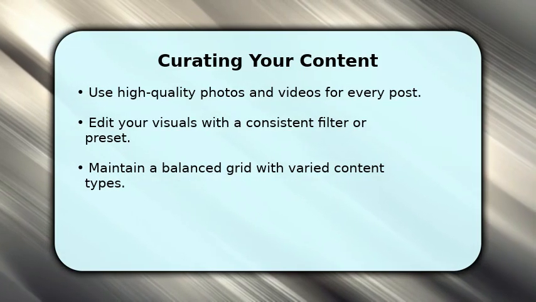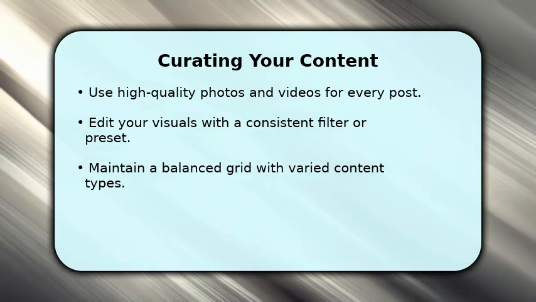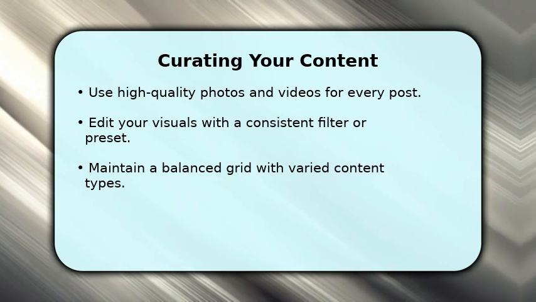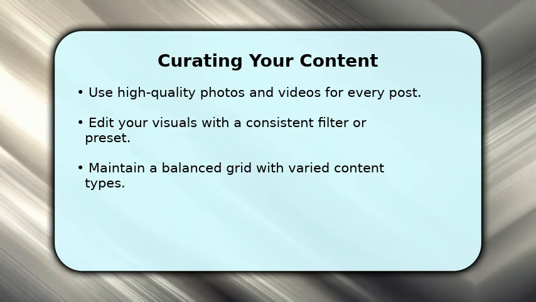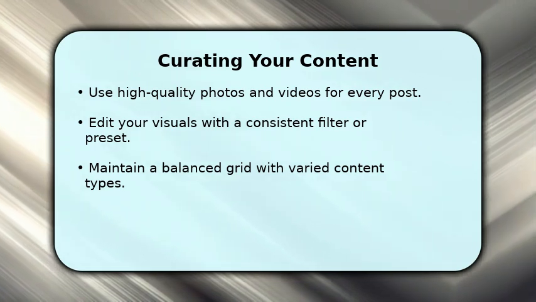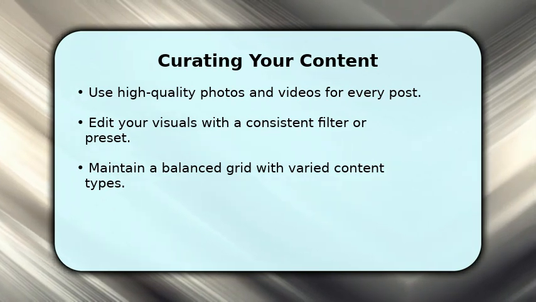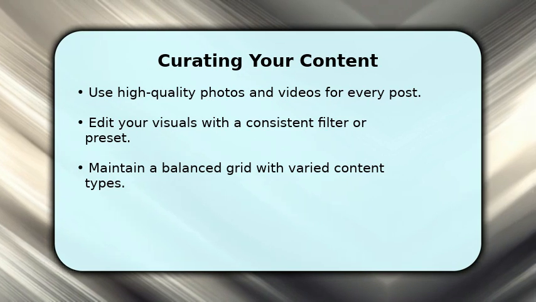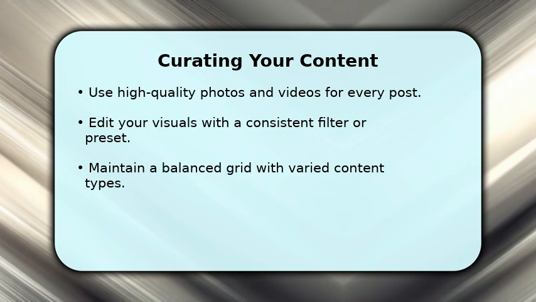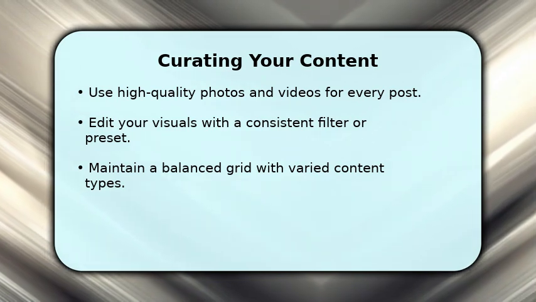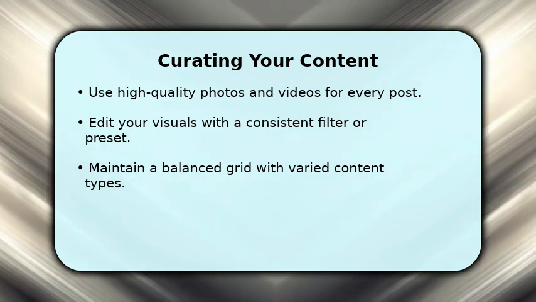Next, let's dive into curating your content. Always prioritize high-quality photos and videos. Clear, well-lit visuals are non-negotiable for an aesthetic feed. Apply a consistent filter or preset to all your edits to ensure a cohesive look across your entire grid. Remember to maintain a balanced grid by mixing up your content types, perhaps 1/3 close-ups, 1/3 wider shots, and 1/3 lifestyle images, to keep things interesting.